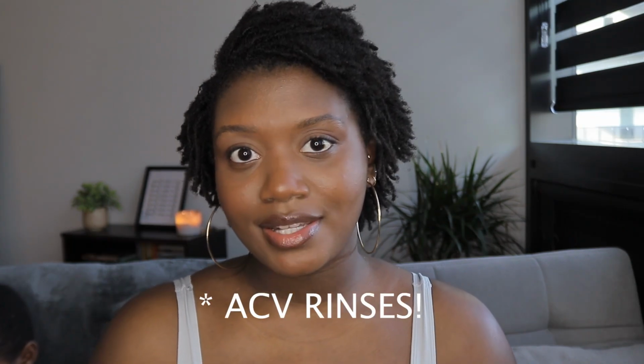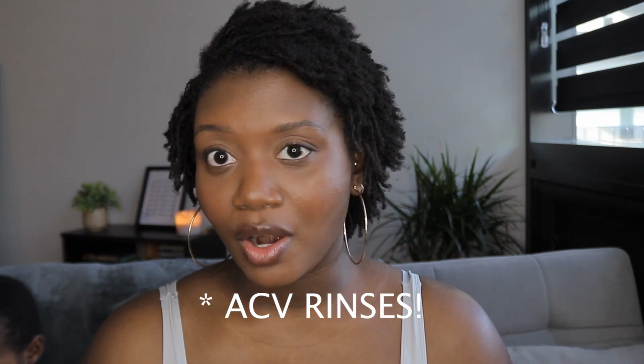Another thing that I have changed since my 6-month update, I said that I was going to do reties every 6 months, but when it came around to my 9-month mark, I was looking at my scalp, I was looking at my hair, and I was like, this is looking a little dull, it's feeling very itchy, and I think I need more than just my regular double shampoo. So I did another ACV rinse. For me, it's more of an ACV spray situation. I fill the spray bottle with ACV and water, spray it all over, let it sit for about 5 to 10 minutes, nothing too long, nothing too crazy. And then I rinse it out and do my double shampoo.